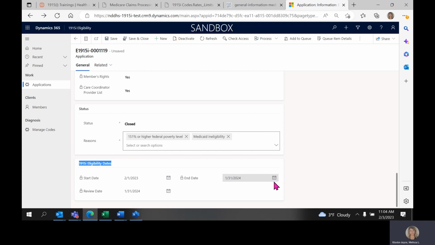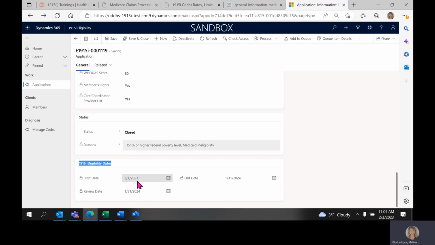It's not going to make much sense because we started this on 2/1. But just keep in mind the end date must be the same as the review date. As Medicaid closed, our policy states 1915i eligibility will close on the same date. So we'll just say that.